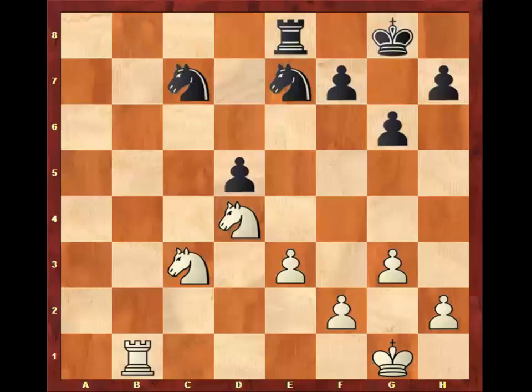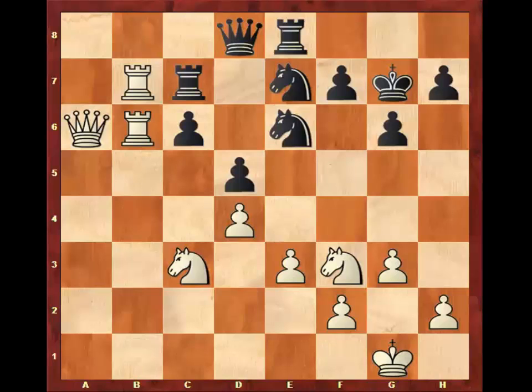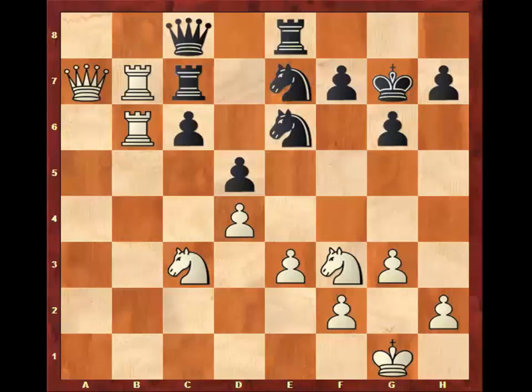But instead of c5, I played king g7 here. After king g7, white increased the pressure and played rook 1 to b6, attacking the c6 pawn one more time. I moved my queen to c8, attacking his b7 rook. He moved the queen to a7, and the pressure is big. Black cannot defend the c6 pawn in the long term.